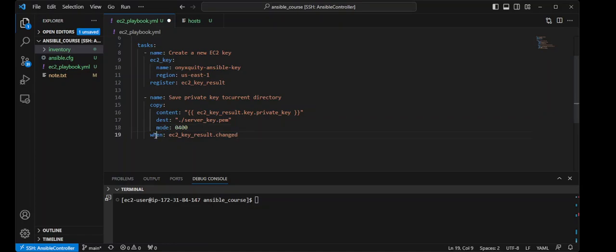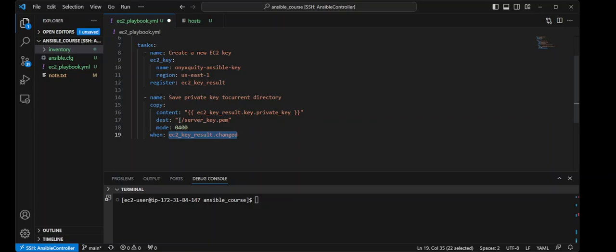I'm also using this conditional, when, to say that if you run this command multiple times, you only save this again if something changed, for example the name. That's the only time you will do this. So this is a conditional.